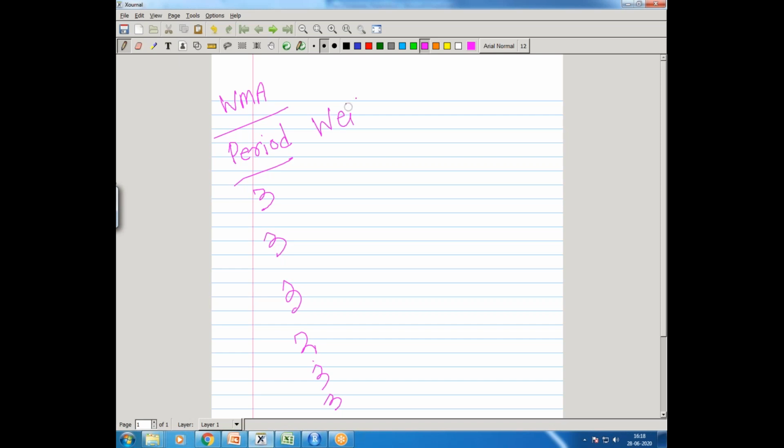Weights: 1, 2, 3; 3, 2, 1; 2, 3, 1; 1, 3, 2; 3, 1, 2; 2, 1, 3. Do this only for this period, because if you change the period, then your number of weights will change. Thanks for pointing that out. You need to add more weights if the period is 4. So just do this only for period 3, and 6 kinds of weight combinations you can have. Okay, that's it for WMA.